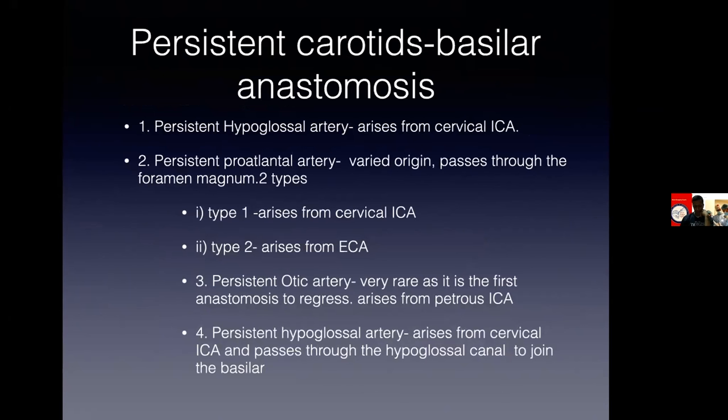There are also the persistent proatlantal artery, which arises from the cervical ICA and can vary from the cervical to the cavernous to the petrous, and then passes through the foramen magnum. Then there's the persistent otic artery, which is very rare because it's the first one that regresses, and it arises from the petrous ICA. All these vessels can persist in adulthood, and they can also develop pathologies. And the last one is the persistent hypoglossal artery, which starts from the cervical ICA and passes through the hypoglossal canal to join the posterior circulation.